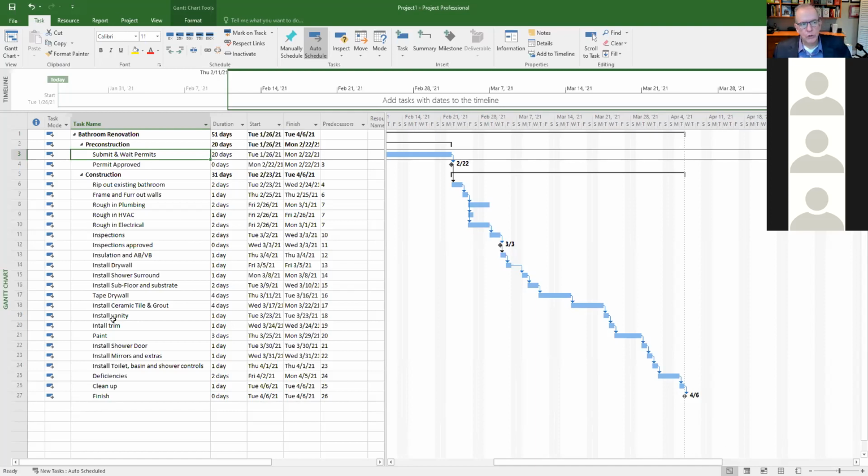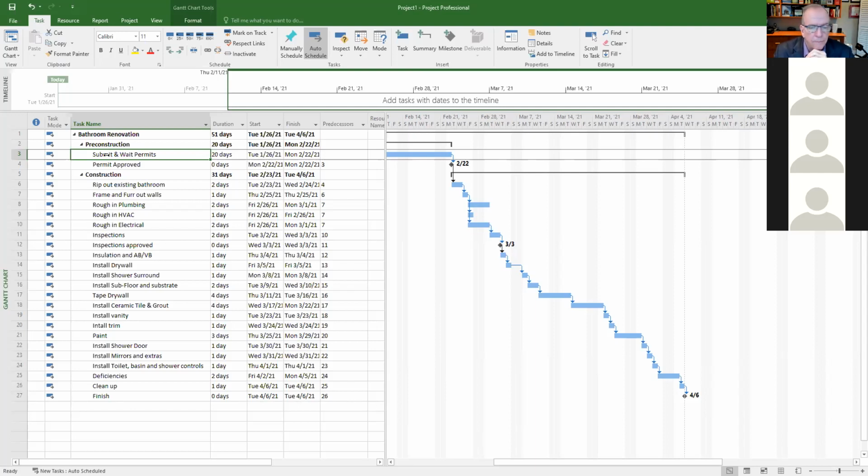The other thing I could do, if I really wanted to be clear, I could say submit permits, and let's say I put 1 day, and then I could put a lag of 19 days to the permit approved. In that case, that would be helpful, right? And that makes a difference if you're loading costs on a schedule. So that's another way that I could do it.